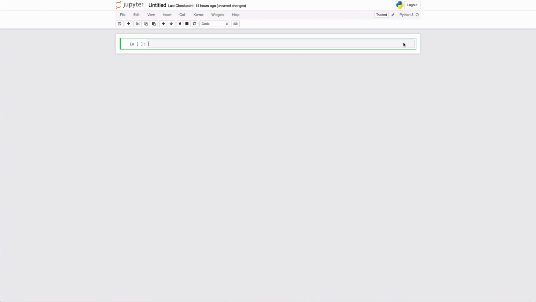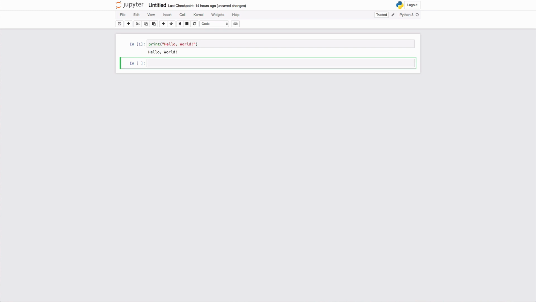Principally, these cells are places where you can individually execute snippets of Python code. So we can go ahead and write our famous Hello World program as our first Python program. Then to execute this cell, you're going to have to type Shift Enter, or Shift Return. So if you type Shift Return, you'll see the output, and there we wrote our first little program.